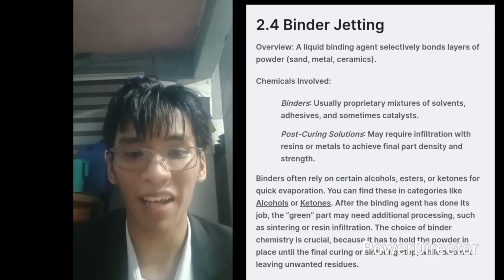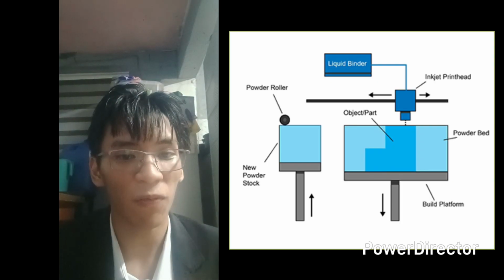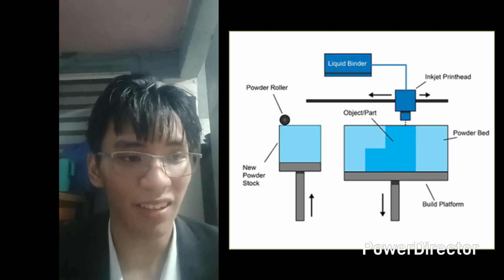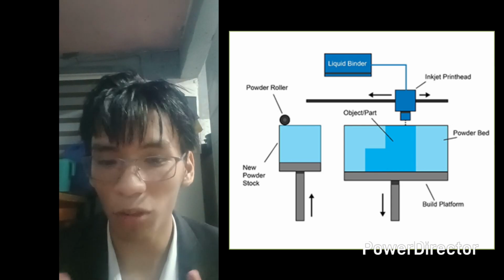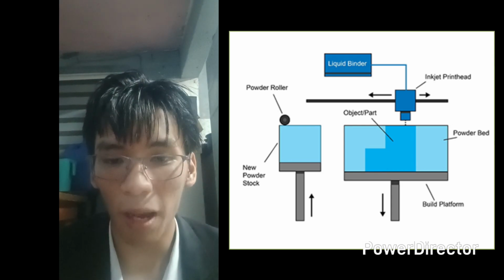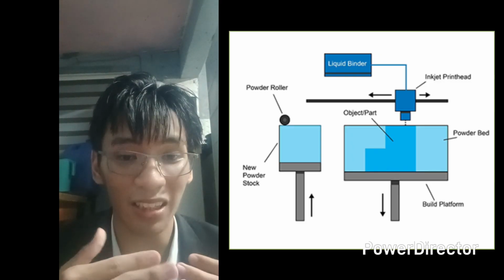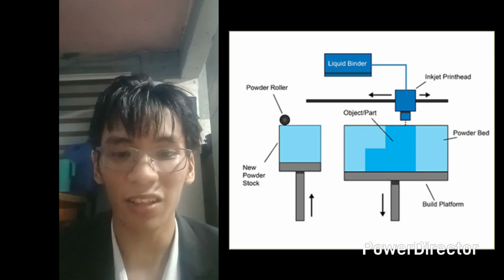To add valuable characteristics to these fusions, chemical conditioning agents may also be added to the powder to reduce static or improve flow characteristics in the whole object. The fourth type of 3D printing is what is known as binder jetting. First, a thin layer of the substance or powder is usually spread onto the build platform. Then, an inkjet printhead selectively deposits droplets of liquid binder onto the powder to create the desired part of the object. This process is repeated over and over until the desired object is created.